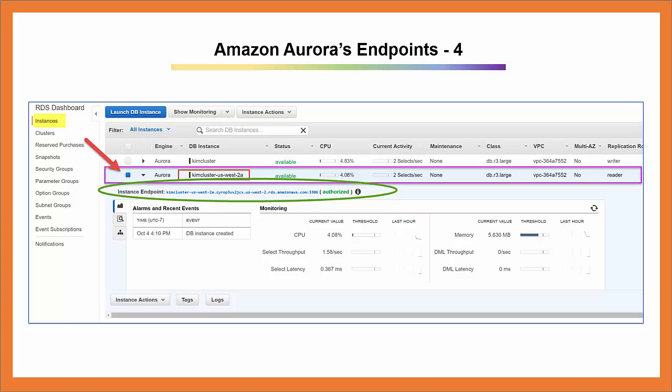Therefore, rather than connecting to the instance endpoint, consider using the cluster endpoint or the reader endpoint for the cluster. If a failover occurs for the database cluster, the cluster endpoint can be used to connect to the newly promoted primary instance, and the reader endpoint can be used to connect to any available Aurora replica in the database cluster.